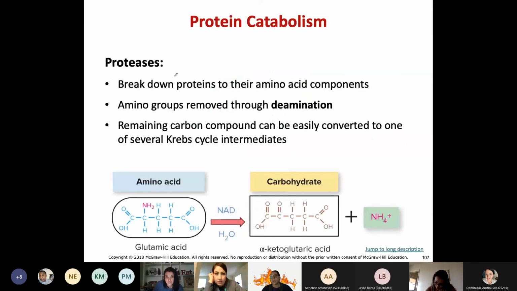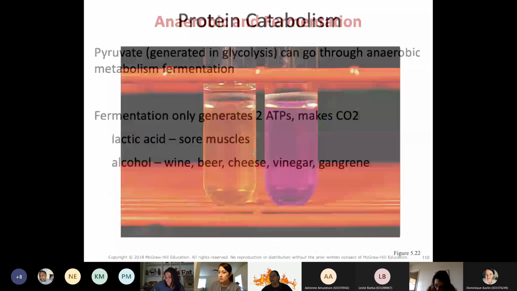The other thing, guys, it turns out we can actually break down proteins if we need to. And proteins can be broken down and they can enter into the cycle. Here's alpha ketoglutarate, which enters into the Krebs cycle and breaks things down as well. But you know why you don't want to use proteins for energy? Because if you get to the point where you're using proteins for energy, you are starving. It's muscle loss for sure, but eventually, guys, you are in true starvation. And we're going to learn about this. I'm going to make you guys sad because I'll show you pictures of starving people just to bring in the downside. Okay, guys.